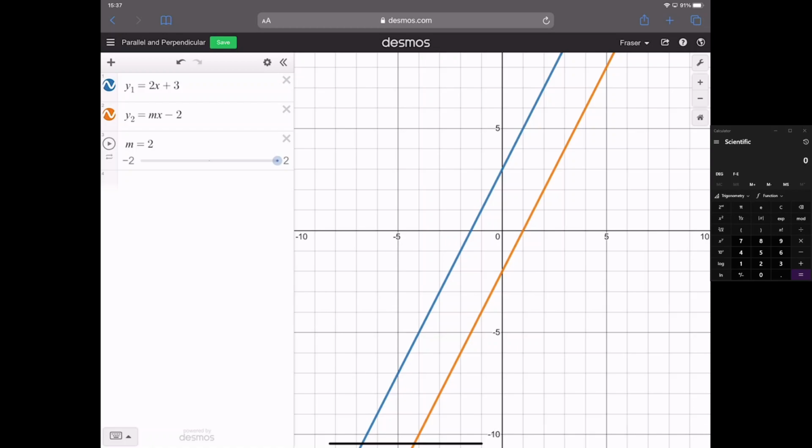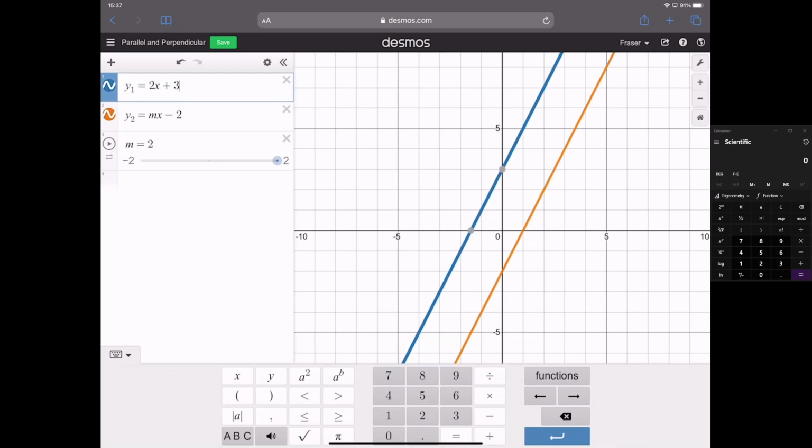And I have two lines right here that are set up so that they're starting parallel. You'll see up at the top there's y1, and it has a slope of 2, and I set an intercept of 3. Then the second line, I left the slope as a parameter that I can change, so that I can look at different versions of this line. And so at first, that parameter is 2, and the intercept for that line is negative 2.